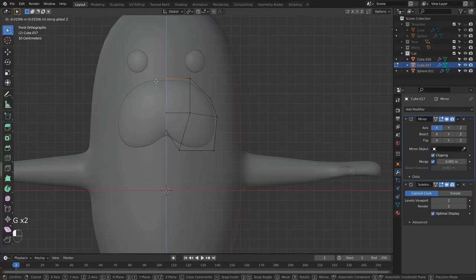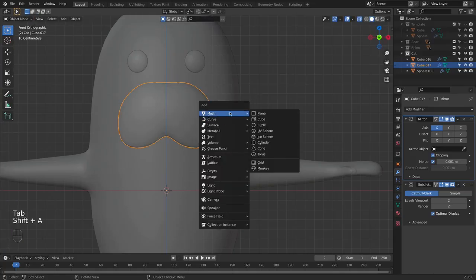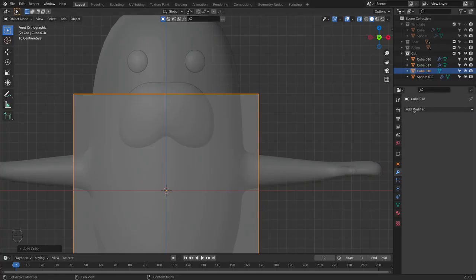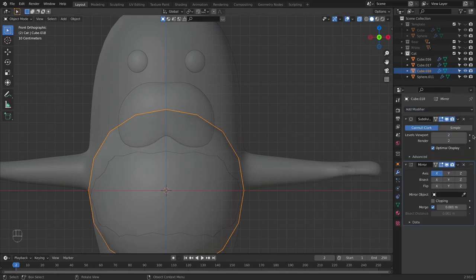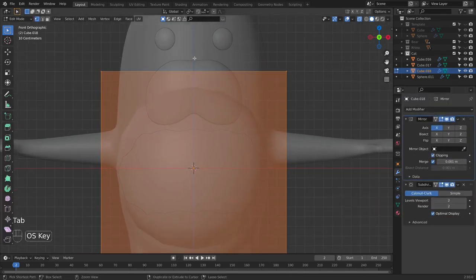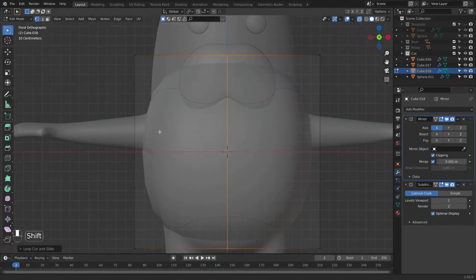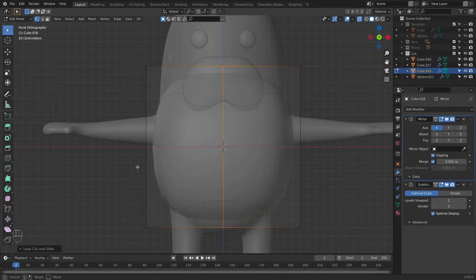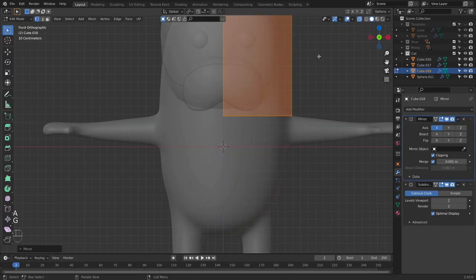So first I'm going to lower this down slightly, and for nose we are going to use once again cube and also subdivision surface modifier. I'm going to change shading to smooth, and also I will immediately apply mirror modifier on top with clipping on. In edit mode we are going to add edge loop here in the middle by pressing Ctrl and R. You can see all the shortcuts in the left corner. And now make sure that you're in X-ray mode so you can get rid of this half here. And now I'm going to place it on top here.